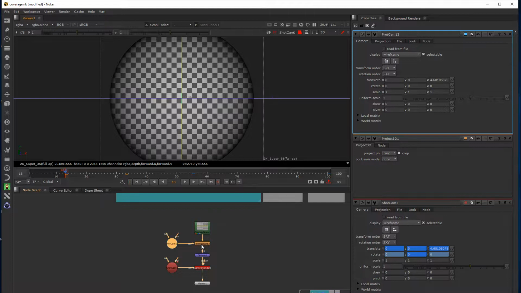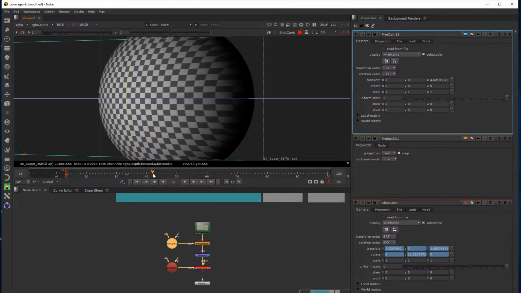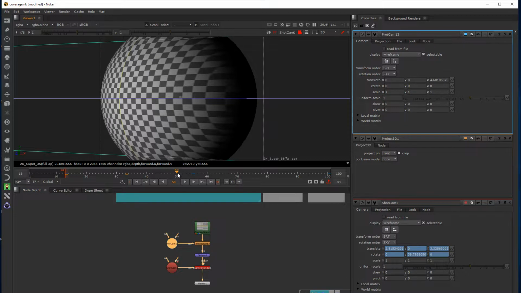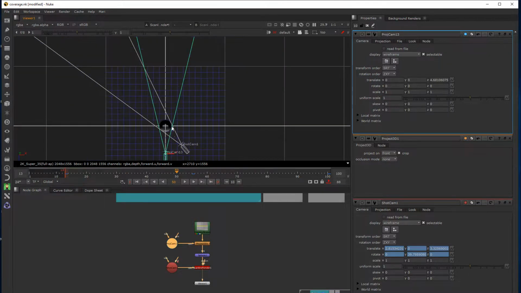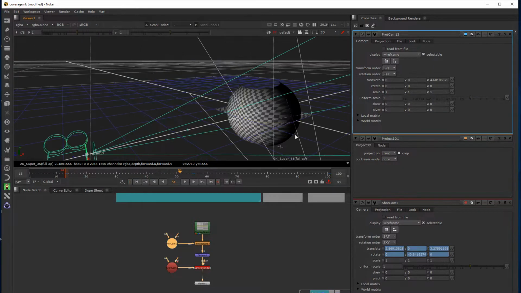Okay, so what's actually happening in this case is because the texture is starting to get out of view from the position of the shot camera, we can see this probably better from a top view. We can see that as this is moving around, we're starting to get to the very boundaries of where the projection is ending, and so as a consequence of that, we're starting to see the smearing of the texture, and that's something that we need to address, because obviously in our matte painting this would represent distortion of our image, and clearly that's something that we need to overcome.